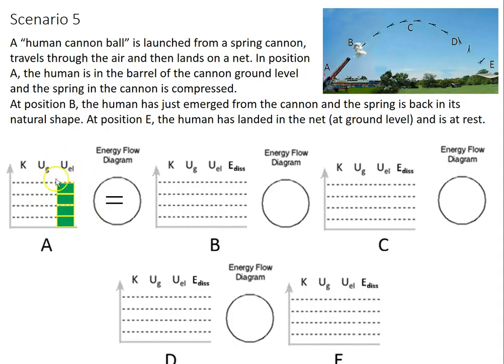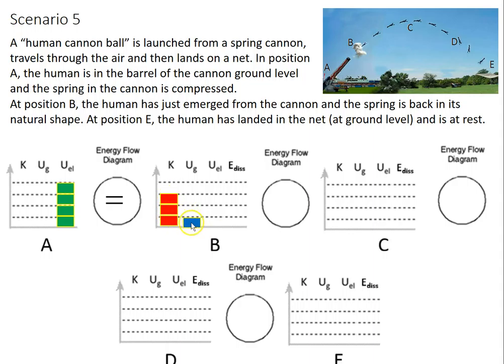So the elastic potential energy that was in there at A is gone from the spring. So there's no more energy there, and we have to ask, well, where did it go? Well, we see that the human cannonball is elevated, not quite at the high point, but he's on his way. So he's gained some gravitational potential energy from where he was at A. So I'm going to give him one block. You could have said two if you want. Maybe now that I look at it, it would be two. But there's some amount that's gone to gravitational potential energy. The number of blocks is not as important as keeping the total blocks accounted for and seeing how they transition.